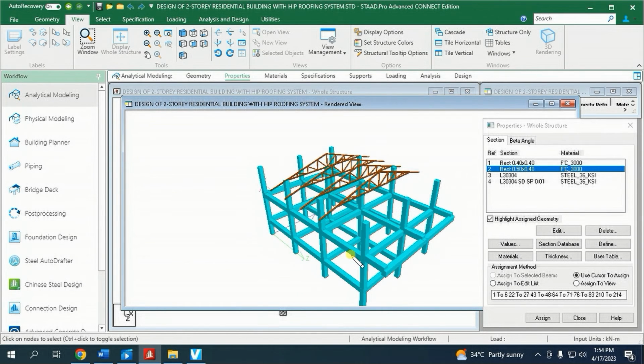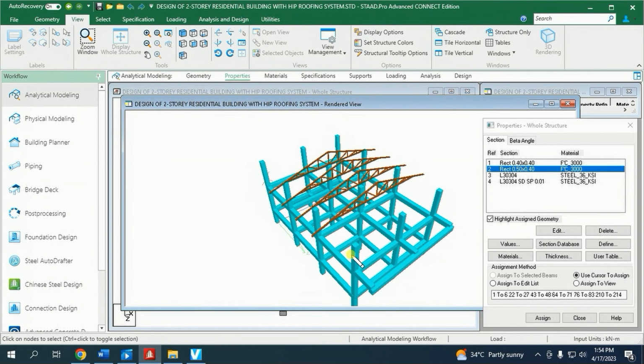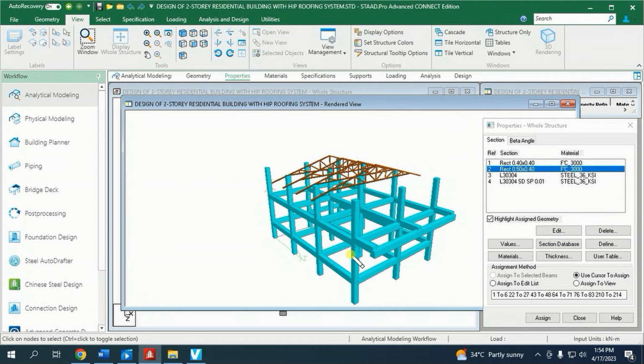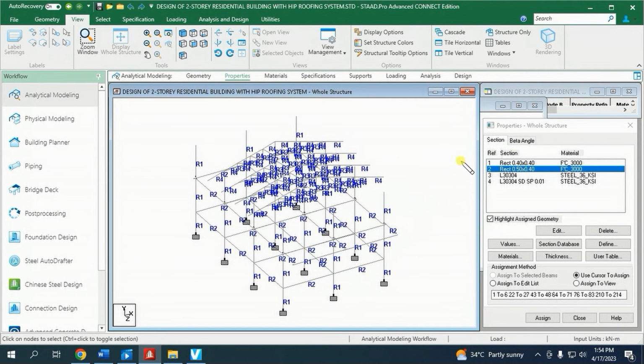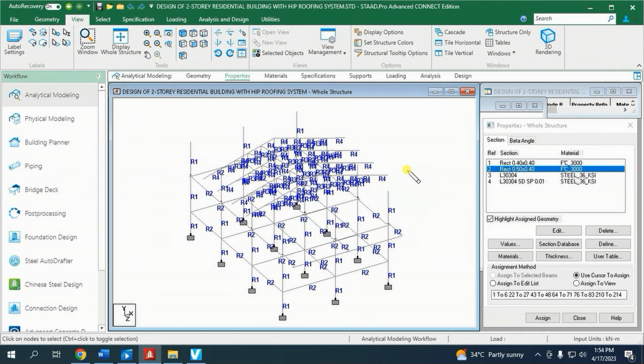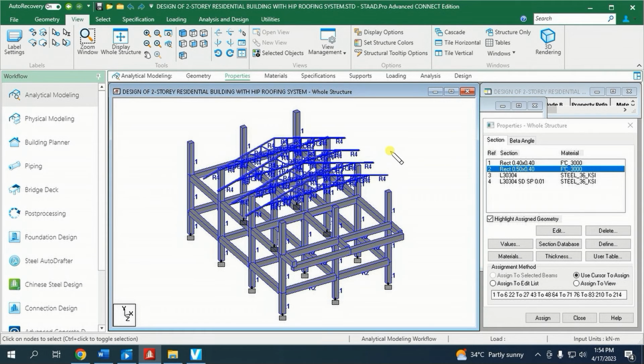Simultaneously, use the left, right, up and down arrows on our keyboard to rotate the rendered model for a better view. We can press Ctrl 1 on our keyboard for 3D wireframe, Ctrl 2 for rendered view, and while in 3D wireframe or in rendered view, we can go back to a stick model by pressing Ctrl 0.